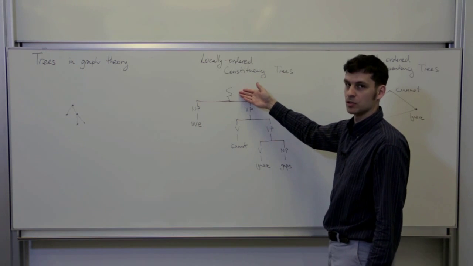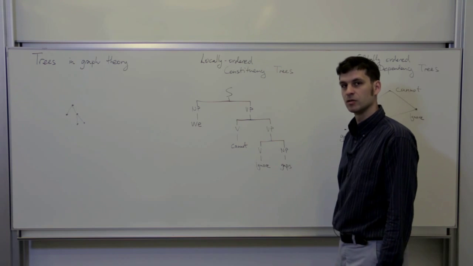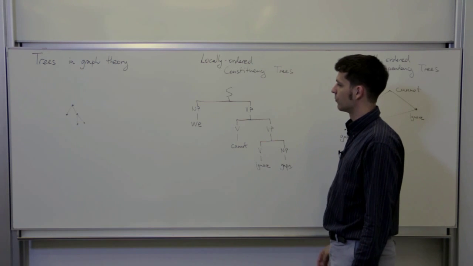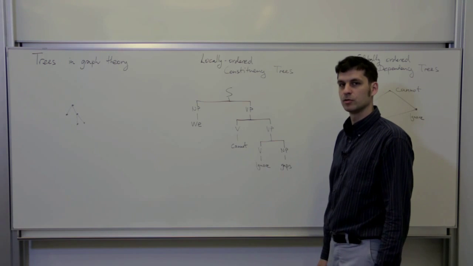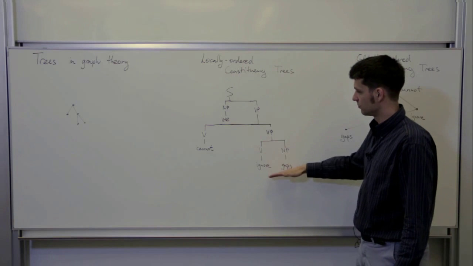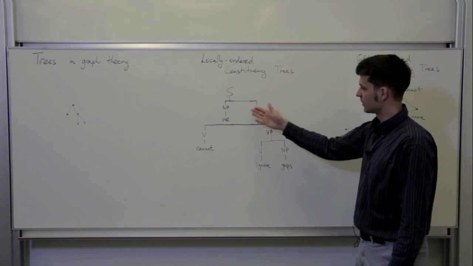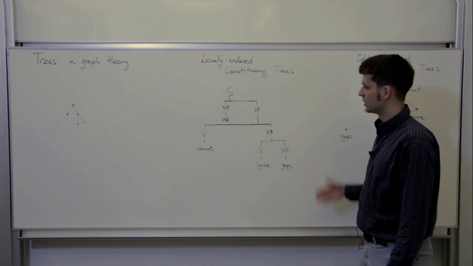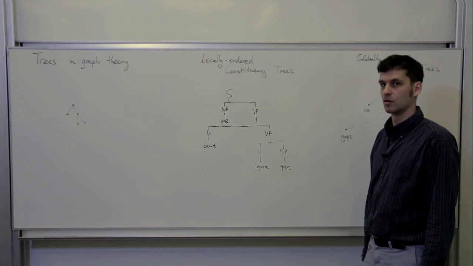Linguistic trees have one node special, the root. In locally ordered trees, such as typical constituency trees, we know the relative ordering of the siblings and we may or may not know the position of the father among its sons. The tree is actually traversed top to bottom and left to right within each level. So the sentence represented by this tree still reads: we cannot ignore gaps.